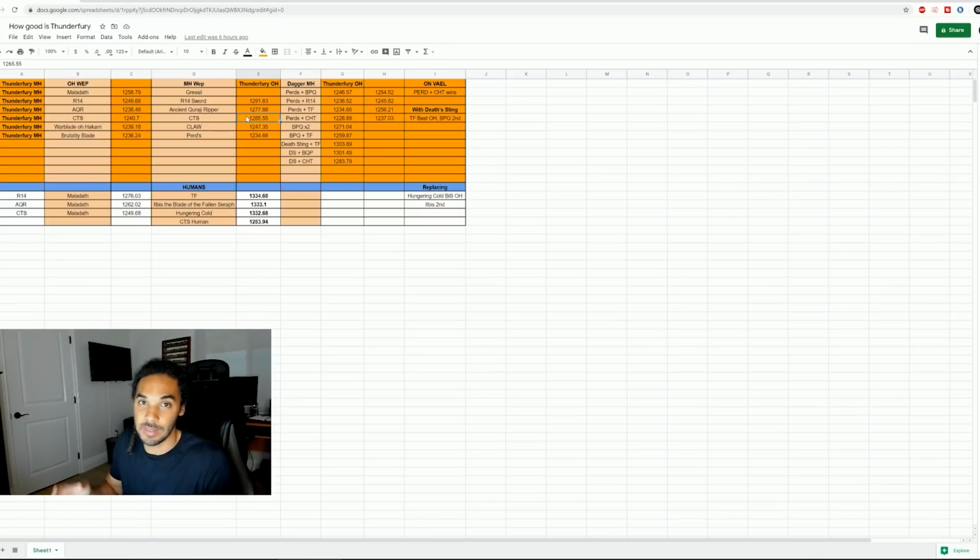Thunderfury, while it is the best main hand in the game right now, you'll do even more damage with it in your offhand, because it's not that much better than everything else as a main hand, if that makes sense. I'm going to share this Google Doc, and I'm going to also do a video next week going over exactly what weapon combinations you're going to use for the rest of the game and when you're going to replace things. But moving on from here, let's look at how Thunderfury performs if you're a dagger rogue.